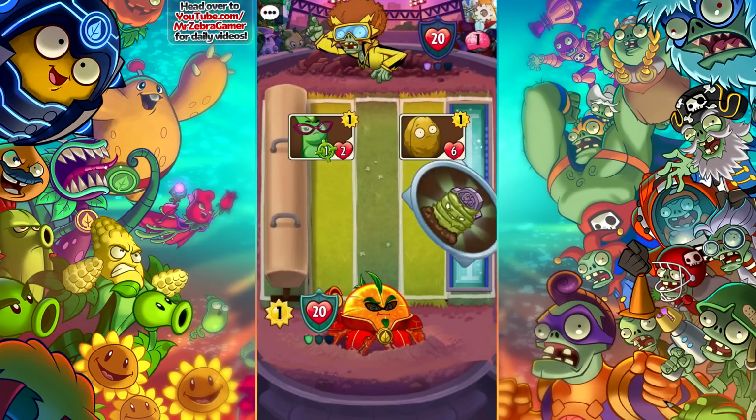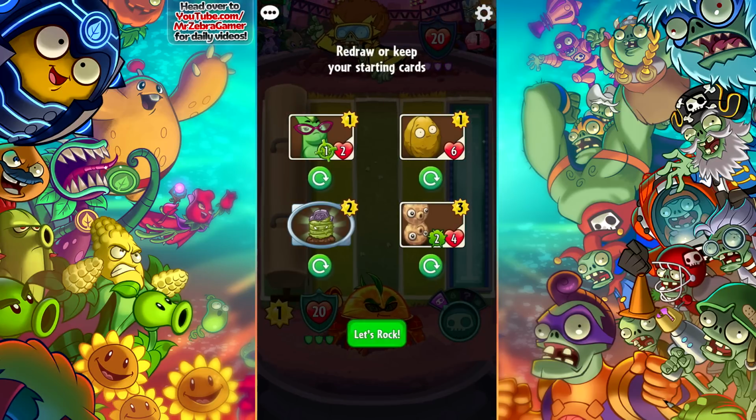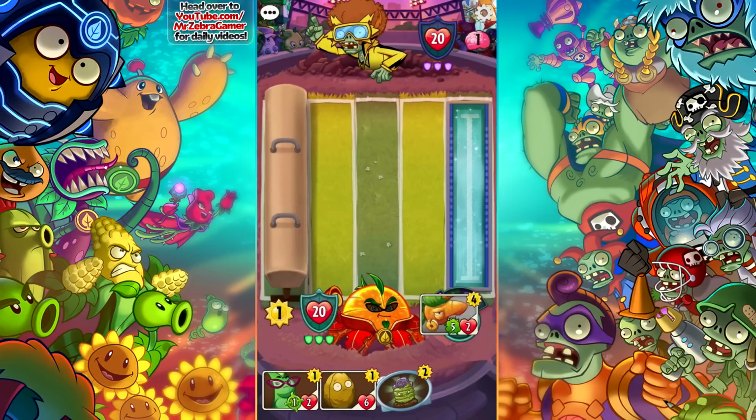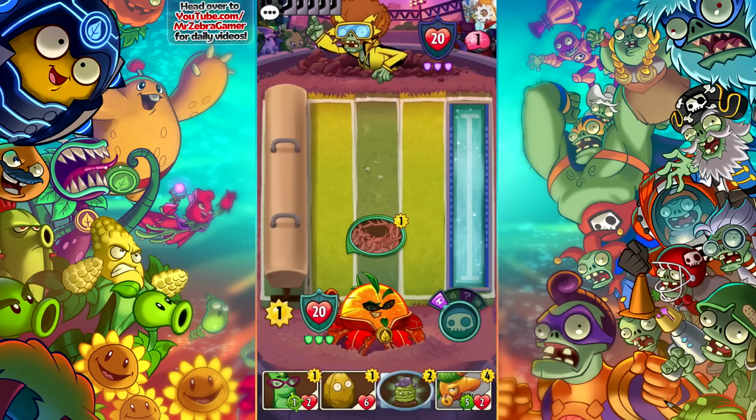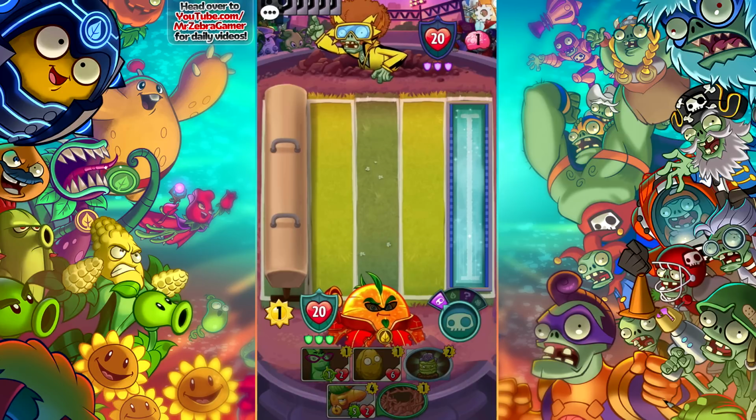All right, so now we're going against Electric Boogaloo. And I think I'll be able to handle this. Honestly, Electric Boogaloo can be a little scary early game, so maybe it'll be bad, maybe it'll be good. Let's see how that works out. Honestly, I'm afraid of Super Brains, you know? Because of last episode, you know? But I got some early game to work with.